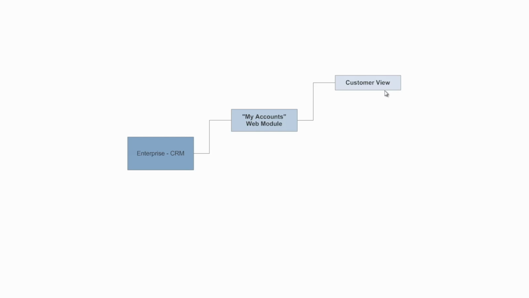So the customer view: the intention here is to give one of your customers access to a website to be able to sign in online and have access to some of their information. They don't need a user license to do this, but they will need to be set up under the customer online user setup, configured inside of Enterprise with an email address and user login for the website. Sounds good. Can we take a look at the customer view and what they would see on the website? Sure, absolutely.